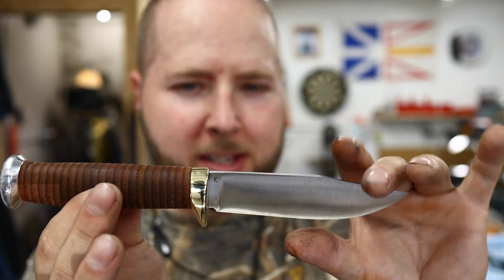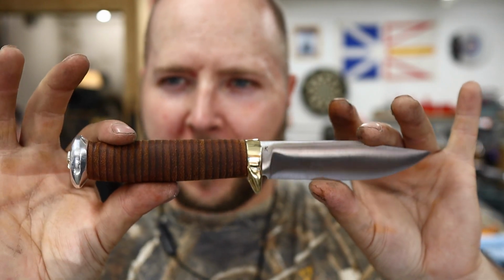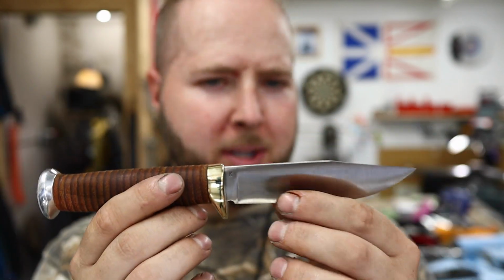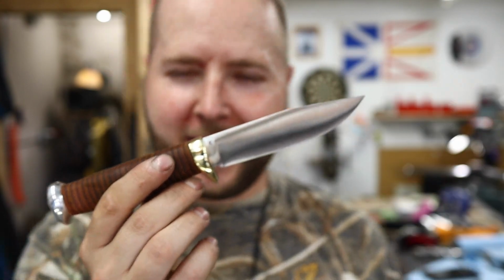Just beautiful. Love this knife. Might make one of these for myself at some point because I just love this classic look. I love this design here. Challenging machine build for me, putting that mill into work for my knife work. Very exciting. Anyways, I'm rambling on because I'm excited about it.